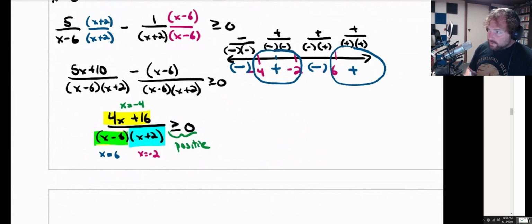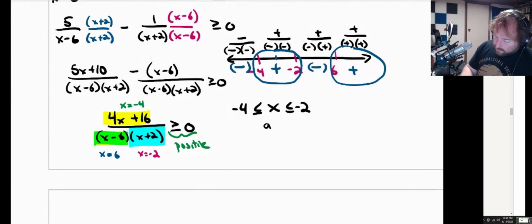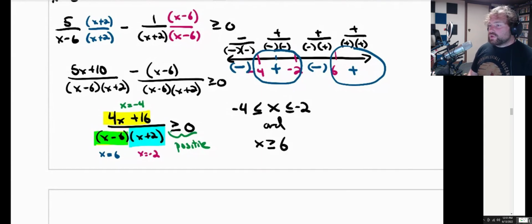So for our final answer here, we're looking for 2 sets of numbers. We're looking for values of x that are greater than or equal to negative 4 and less than or equal to negative 2. And then also numbers that are greater than or equal to 6. Oh, you know what? We should not include the greater than or equal to's. Actually, no, hang on. We have to change a couple of these. This is me being my super math nerdiest. Negative 4 is not a problem because negative 4 makes the top of the problem 0, and 0 is greater than or equal to 0. So we are not going to change that one. x could be greater than or equal to negative 4.